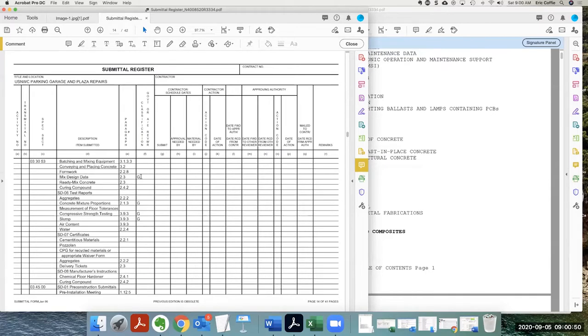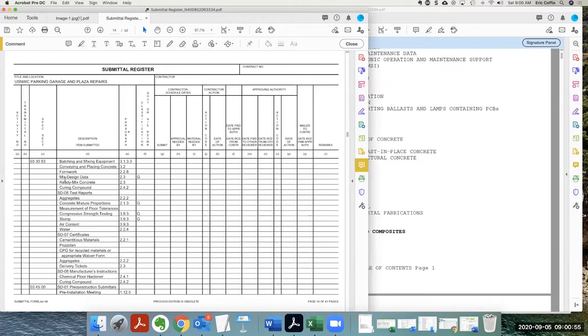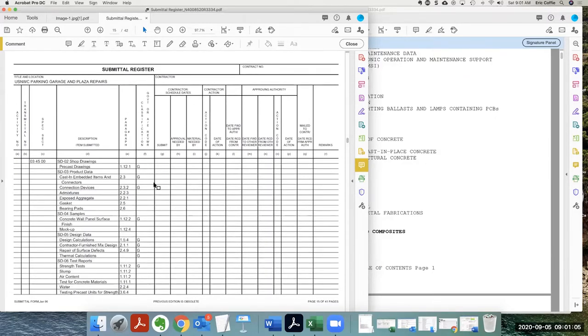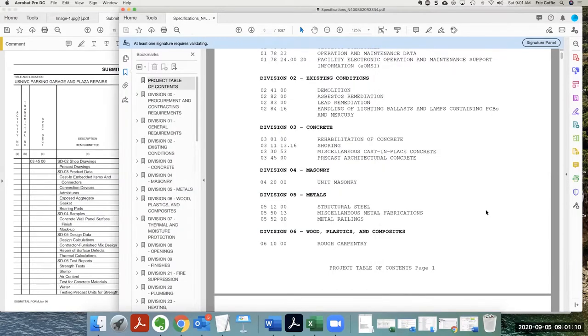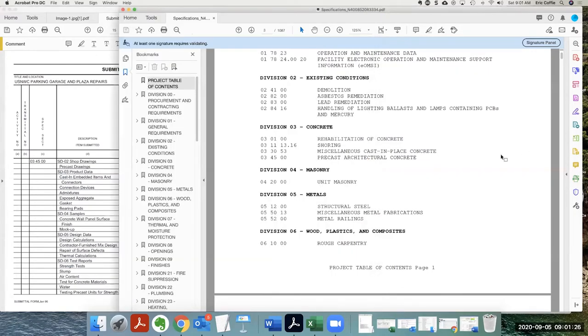Okay, here. So for the concrete guy, all right, he's responsible for this, the mix design data, concrete mixture proportions, compressive strength, slump. Let's keep going. Okay, he's responsible for these things here. And what we had our team doing, the girls in the office, was they would send this to the concrete guy. And then when he sends back his paperwork, we then make sure that we have all these things marked on G. So we were now just checking what people sent us.